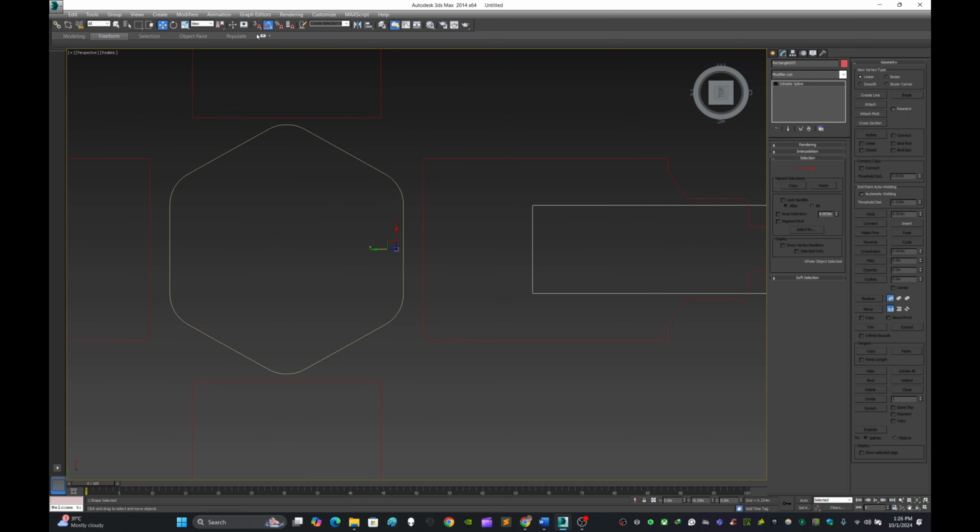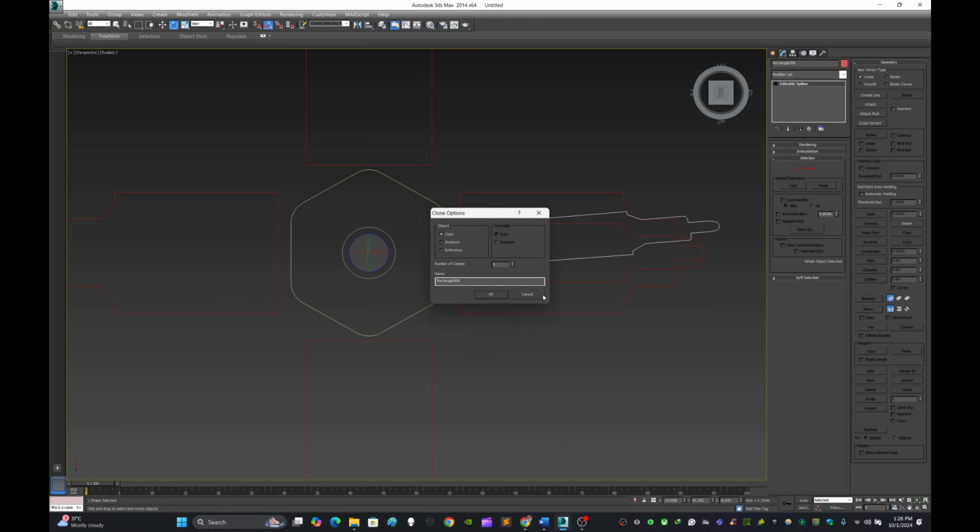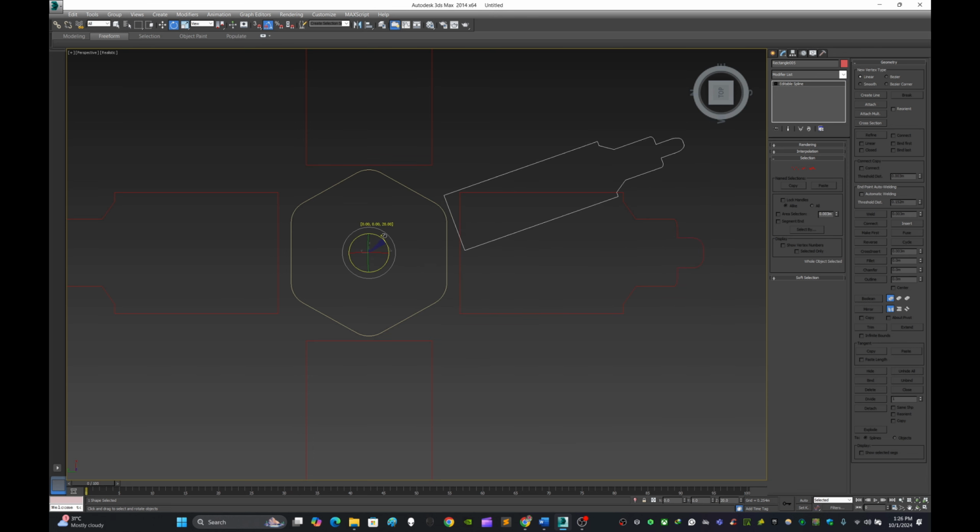And then come again with the center point, and then you copy, you rotate again by 45° angle, something like this.